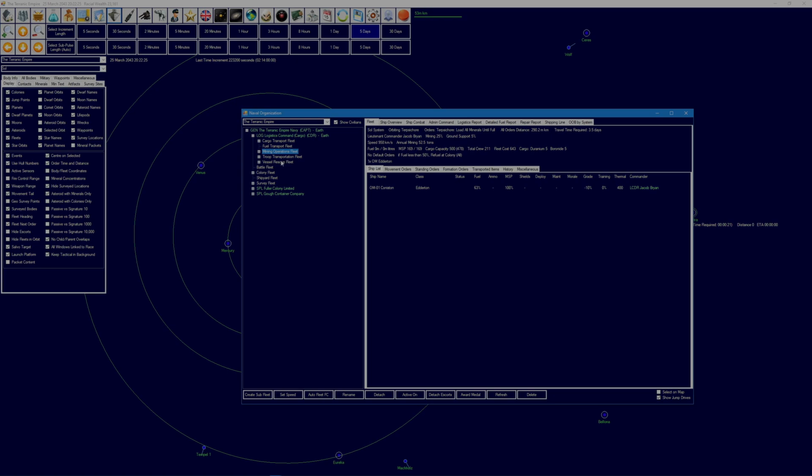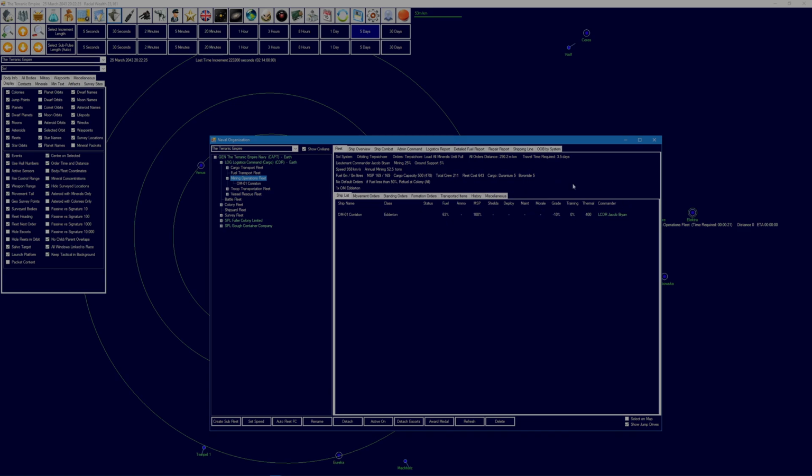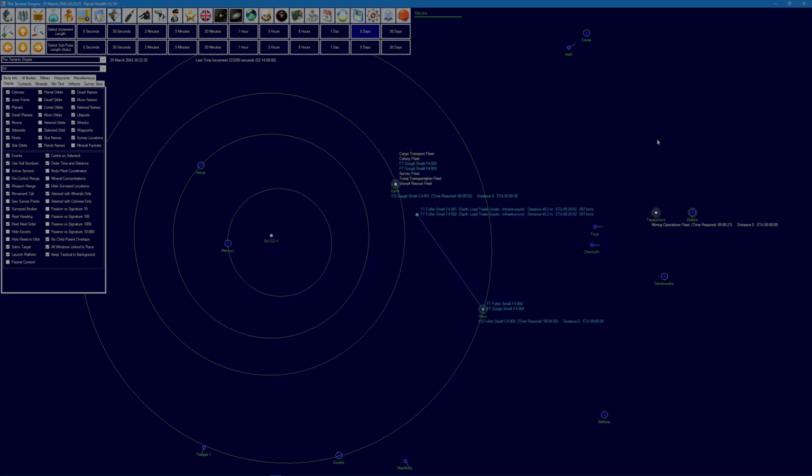I sent the Coniston back to Earth and then back out to Terpsichore, and it has picked up 10 tons of minerals. So hopefully that will stay there now and suck up every single mineral that gets brought out of the ground, and then we can return that to Earth.